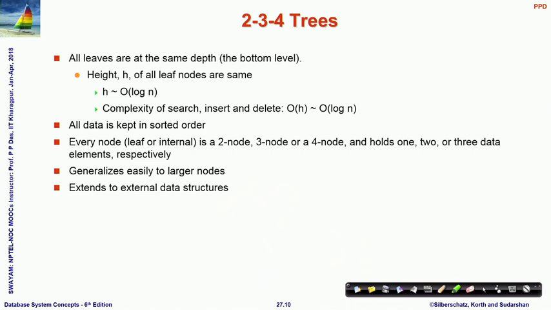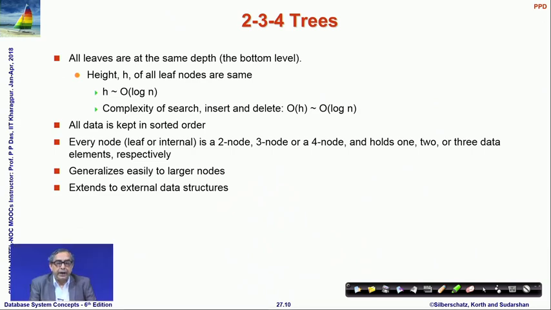So, you need to look at a different approach, and this different approach in terms of database structures is called B plus tree. What I am going to discuss is an in-memory version of that, which is a 2-3-4 tree, so that we can understand the basic principle of such a search data structure, which can work with external data, with disk data, but first understand it as an in-memory version. So, what is a 2-3-4 tree?